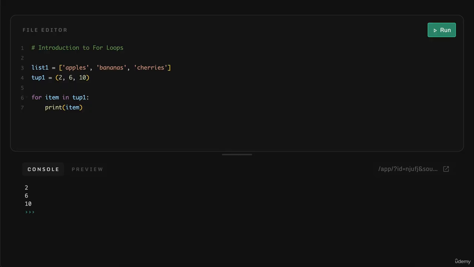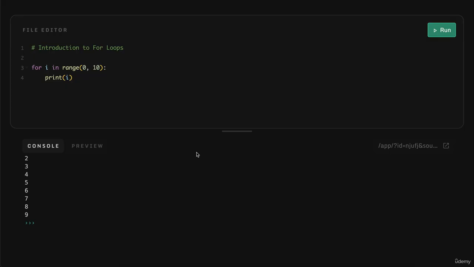Consider this code: for i in range(0, 10): print i. This prints numbers from 0 to 9. Key point to note here, the range function does not include the end index, just like we saw with slicing in lists, so it stops 1 before. To print the numbers from 1 to 10, you'd use range(1, 11). That way it would print out 1 through 10 inclusive, and it wouldn't count 11.